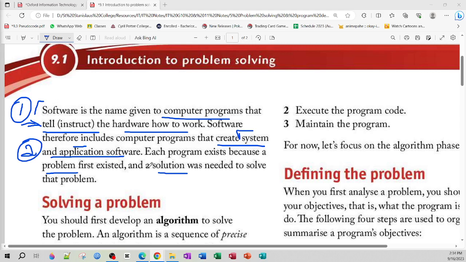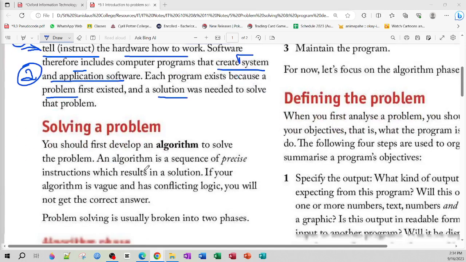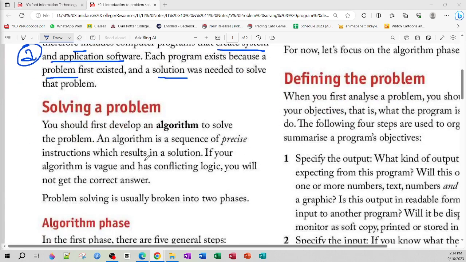So software usually tries to solve some sort of problem, some sort of issue. Even if it's not an issue, it could be that it's simply trying to make something more effective. Maybe something takes too long to do manually, physically. That's an issue there, and we're simply trying to allow the software to do it faster for us. So that's why we create software.